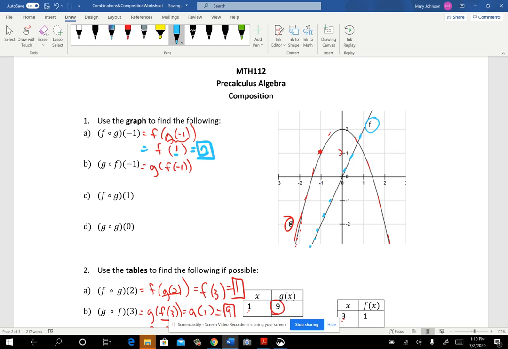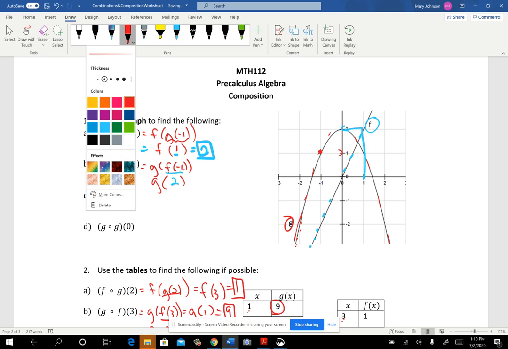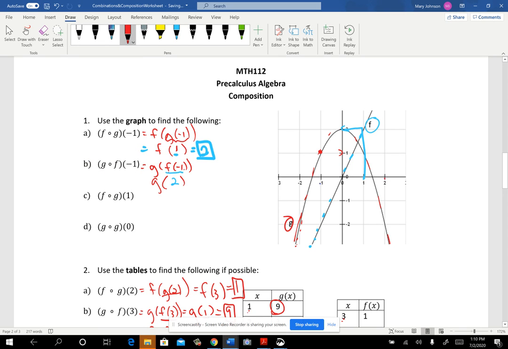Okay, all right. So f of -1. So I need to be looking at an x of -1, but I need to go to my f function, which means f of -1 would be replaced with a 2, but I still need to do g of that, don't I? So now I'm going to move to the g function. I'm going to move to an x of 2 and go to my g function, which is the parabola, and I can see the overall answer would be -2.